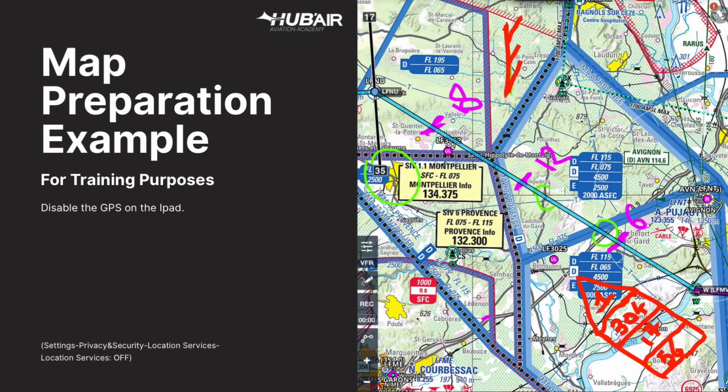Here is an example of a navigation prepared on the iPad. You can see the track, the 6-minute intervals, and the reporting points corresponding to these 6-minute markers. To train effectively in navigation, we will disable the GPS option on the iPad and navigate using what is called dead reckoning. It is therefore important to navigate by heading, by time, and at a constant speed. It is essential to look for visual reference points outside the cockpit. These landmarks come from the chart, meaning we navigate from the map to the outside world, not the other way around.